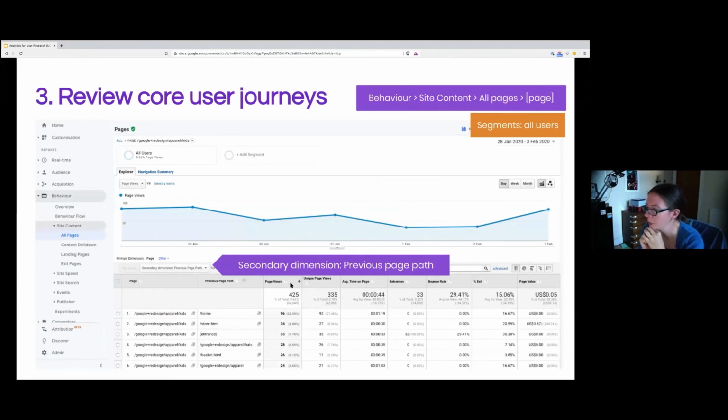So it's not a full user journey, but it can tell you where people came from to land on this page. So in this case, they're coming from the home page, they're coming from the store page. Some people arrive straight on this page. It's useful, it gives you a hint of the kind of places people are coming from through the site. And it will also show you, particularly in stress cases, perhaps if you're getting high levels of traffic from one page to the contact form, okay, what is it about this page that's driving people to the contact form? Is the content sufficient? Are they asking for help? What is it that we can do to either carry the success across to other pages or remedy it if it's not seen as a good user journey?